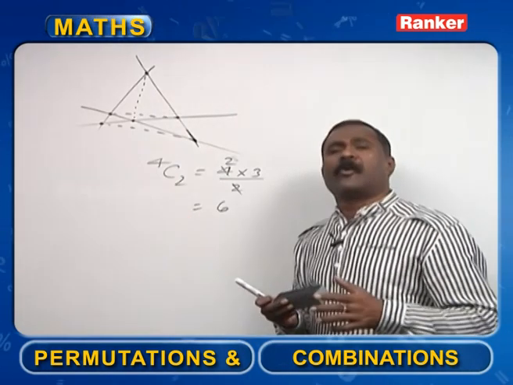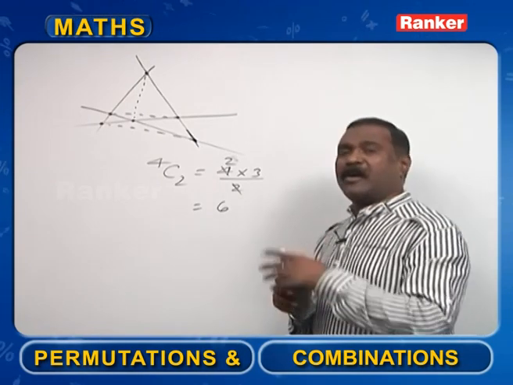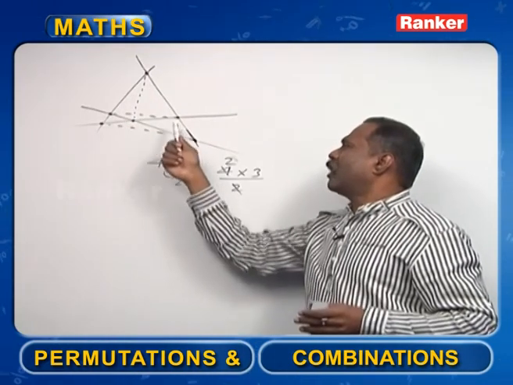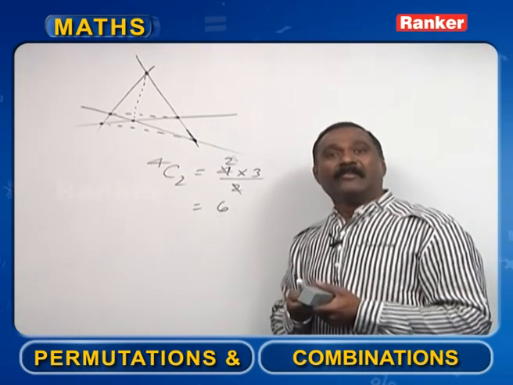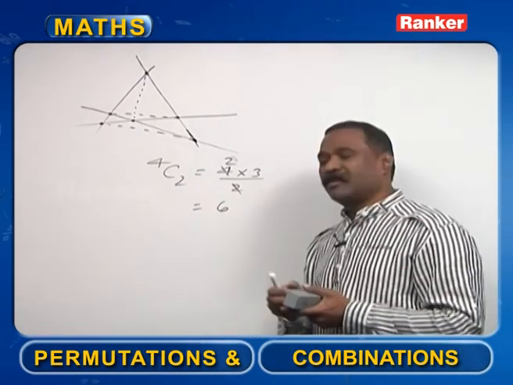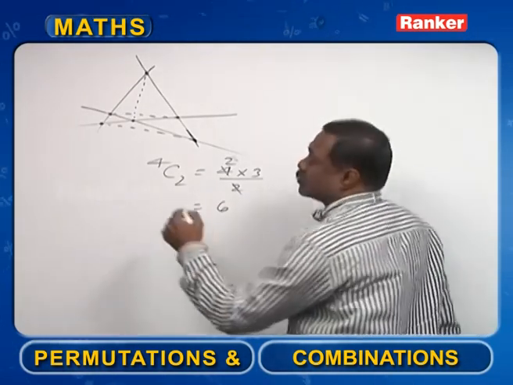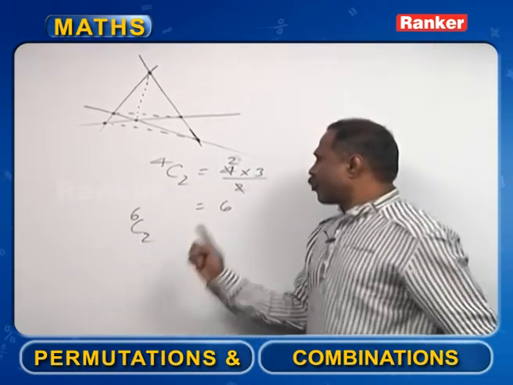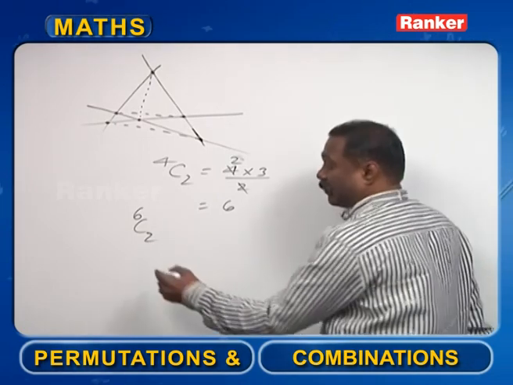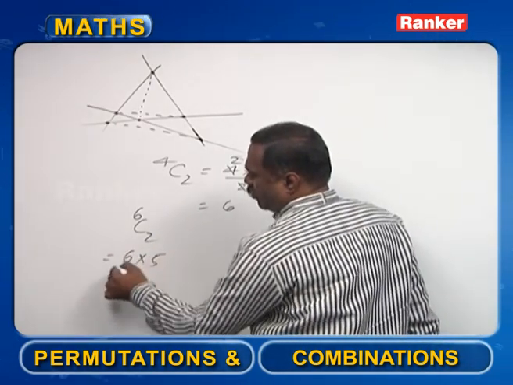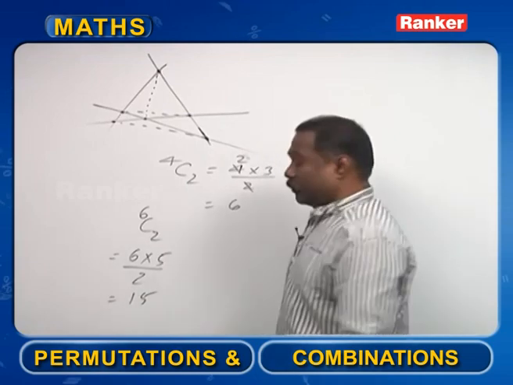To form a line, how many points do we need? We need 2 points, like this, 2 points, 2 points. So how many points of intersection are there? 4C2 points of intersection are there. That's what I have shown here. 4C2 is nothing but 6. So if I choose 2 from these, 6C2, then I must get the fresh lines. Let me see whether I'm getting it or not. 6 into 5 upon 2, which is nothing but 15.